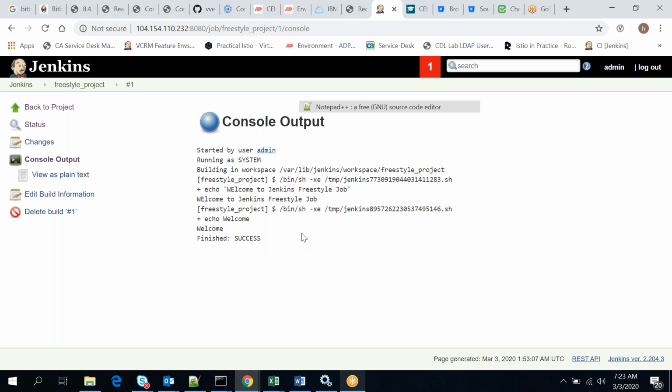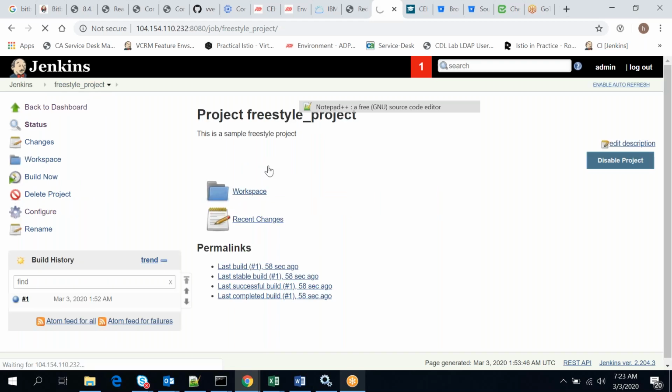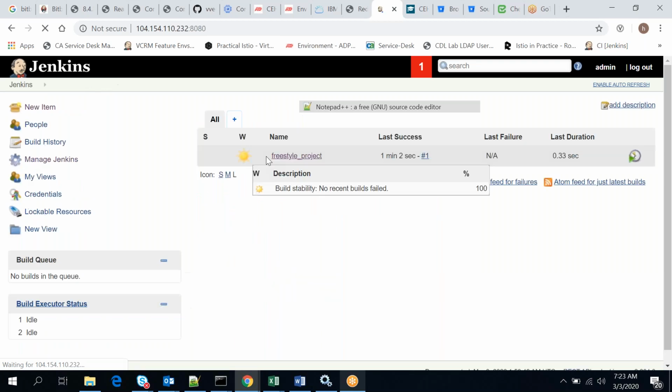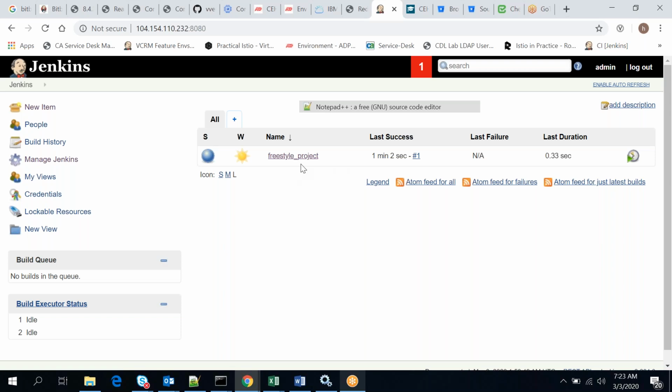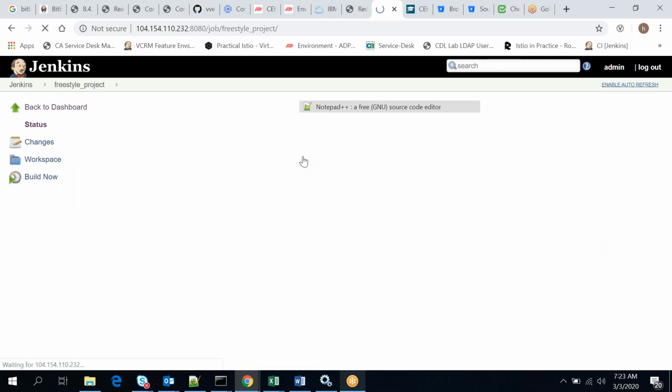All right. So this is how you can create a job, like a freestyle project. You go to the freestyle project, and then you can get started with creating a job. All these jobs are available here. You can see them over here. And whichever job you want to build, you can manually go and click on that particular job and click on the build now option.